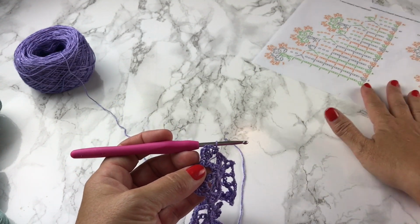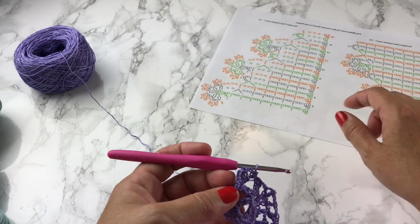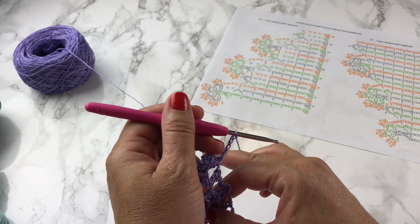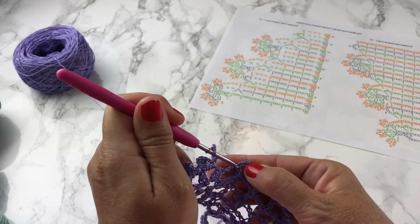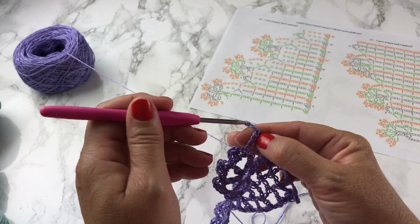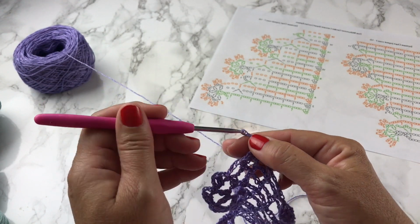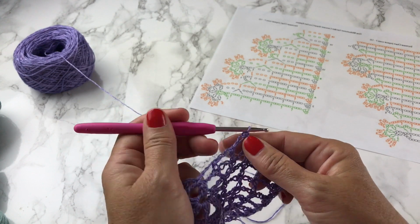Okay, we should have 4 petals, and we'll count back here, 1, 2, 3, 4. Then we're going to move on with our chain 4. And we're ready to work into the top of the previous row now. So we'll start with a double crochet in the next double crochet, chain 3, double crochet in the next double crochet, and we'll repeat this across to the end and work 3 double crochets in the last double crochet.